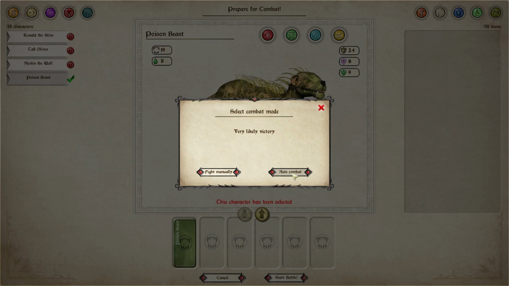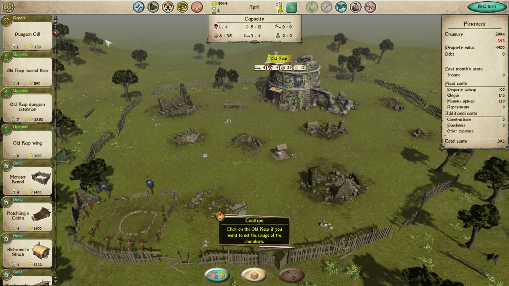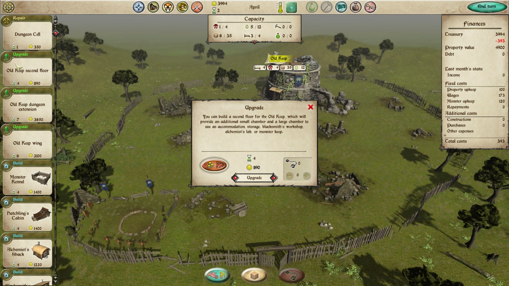Poison Beast should be able to win. Nice, so at least he got some XP. And that's a pretty shitty turn 1. That is what we got. Click on the old. Started Blacksmith, Monster Keep. I don't think that's super important because I can already use it. Small and large. Okay, so that large is pretty good space.